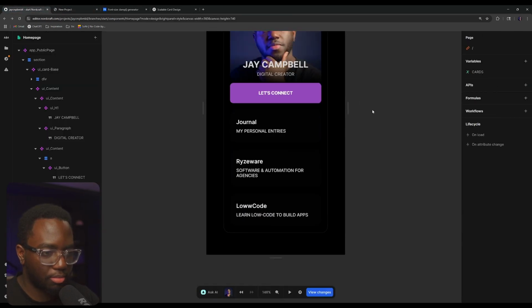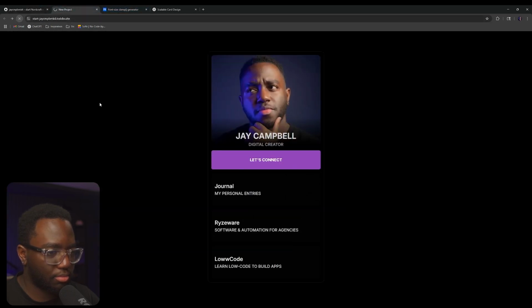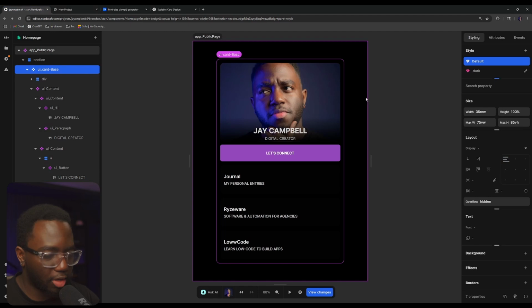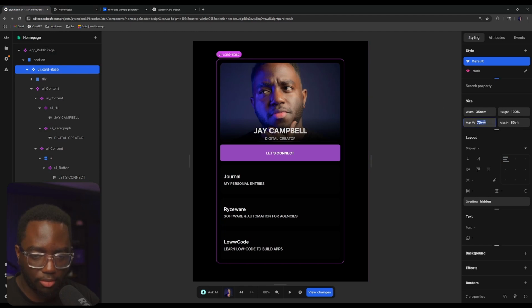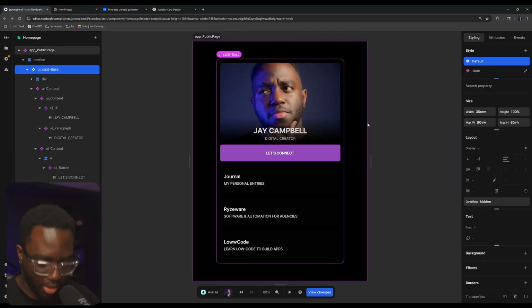I think we kind of got it. Yeah, I'd say we got it. Let's just finish this up a bit. I'm thinking I increase the max width here. So on mobile, that looks a bit better. Oh, damn it. Yeah, so on mobile, that looks a bit better.